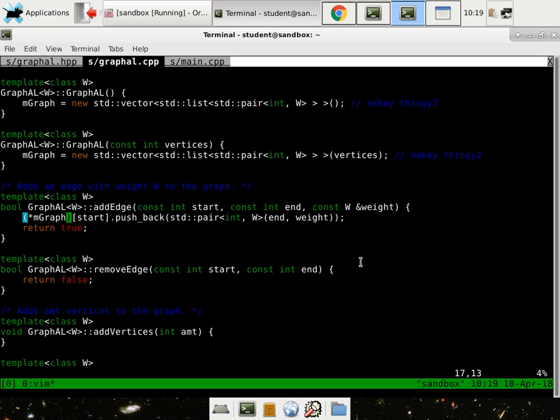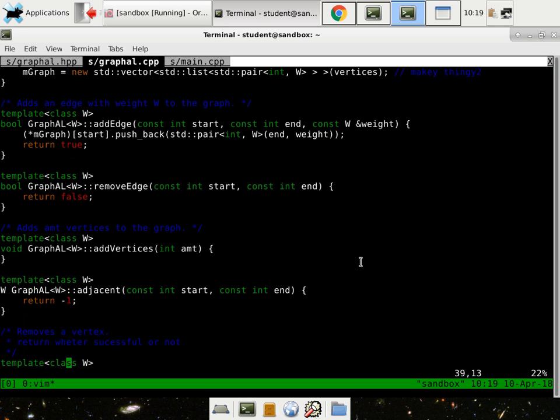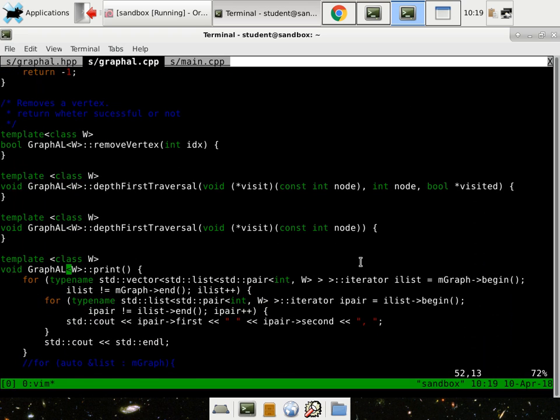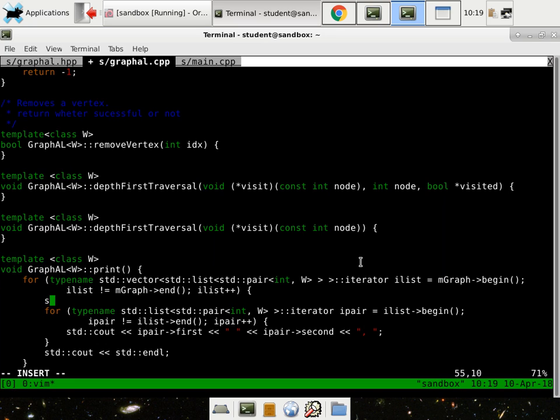Can I just enhance the print function for a second? Sure, go ahead. Enhance. It just bothers me. Hit I. Okay, I guess open curly bracket. You probably want the curly brackets.